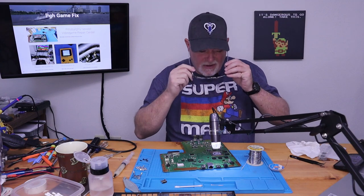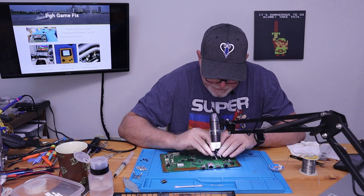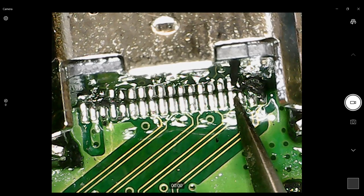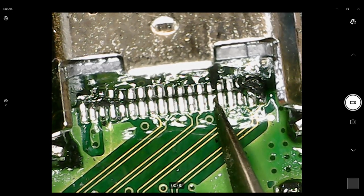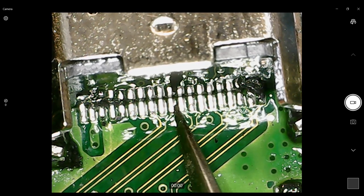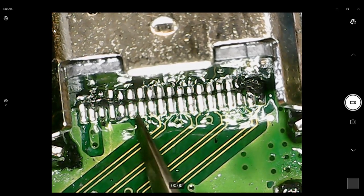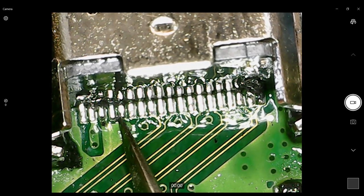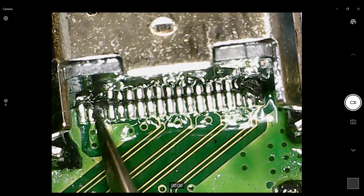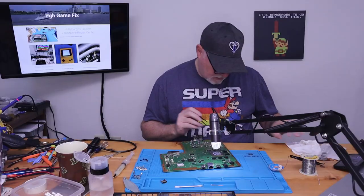Here's our little tweezers. So let's go ahead and look back under the microscope and we'll check our pins. You don't need a lot of pressure, but if you come in with the tip of these real fine tweezers and you touch one, these wires are so thin, they're going to move if one's not soldered. Okay, that all looks good.